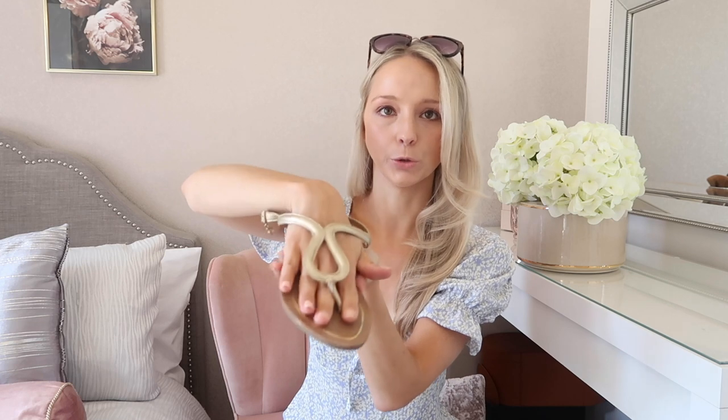Last up are these flat sandals from June. Now these are a thong sandal, so they go in between your toes. They are really quite thin, so they aren't the best if you're going for a long walk, as they are too flat, they hurt your feet, if that makes sense.